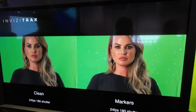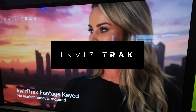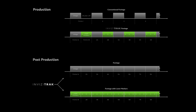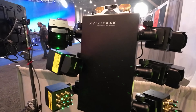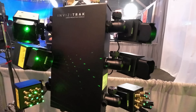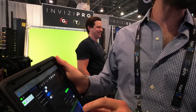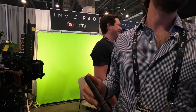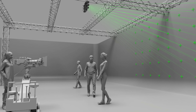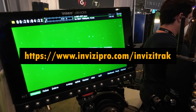Now let's talk about the system that helps generate markers for tracker systems: Invisitrack. In the same way that Brompton does it with channel lock — interpolating frames with and without markers — Invisitrack creates the same process of placing markers between frames, but this time with lasers. Notably, the same solution is not available for green screens. The laser marker distribution and shapes can be modified via an iPad app, and because it's a laser, you can cover both big and small surfaces. For more information go to invisitpro.com/invisitrack.